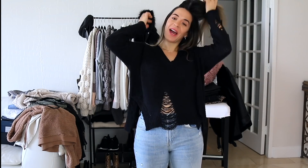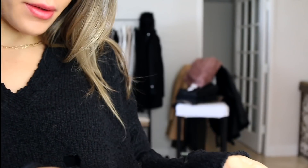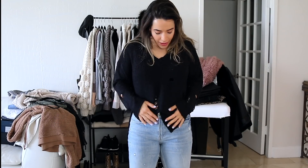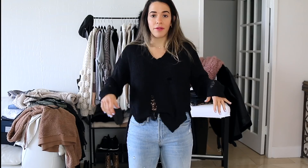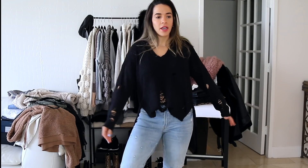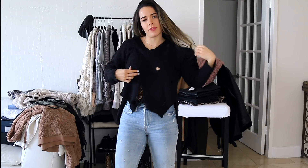Okay, so I lied — there was actually one more sweater, and it's this ripped black one. This one is very lightweight, almost see-through fabric, so it won't be hot — you can wear it throughout spring, even summer, and on cooler nights. It would look really cute tucked into a black pair of jeans with a leather jacket to dress it up a bit. The fit is incredibly flattering because the soft fabric just falls really nicely. It's super soft and comfy — a really edgy sweater that can be worn with so many different things. I got it in a size medium, so this one runs true to size.